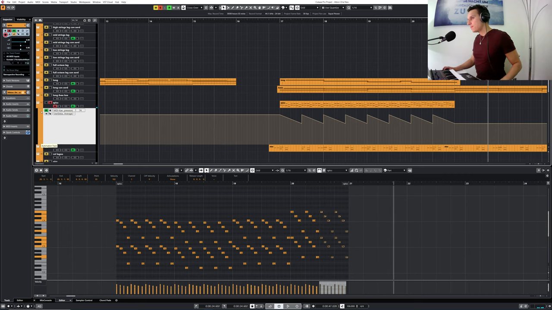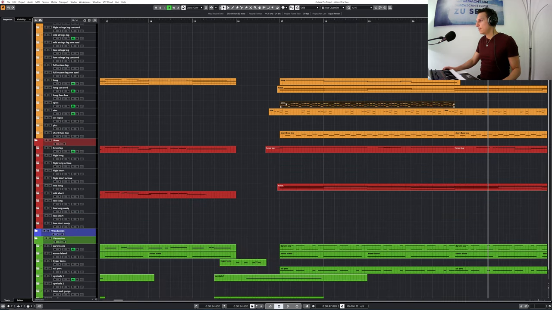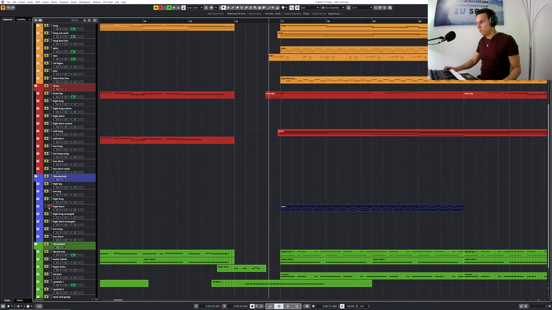Okay, and now one more thing that I want to show you. We can copy such fast string spiccatos to the short wind section. That brings some nice effect. We haven't touched the winds at all. Oh my goodness, we need to do something with the winds here as well. Let's copy this to the high short winds as well. And let's see what the winds alone sound like.